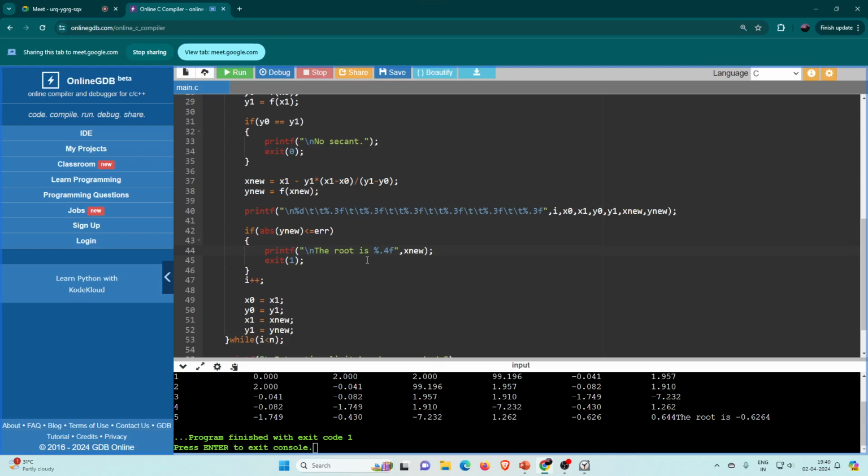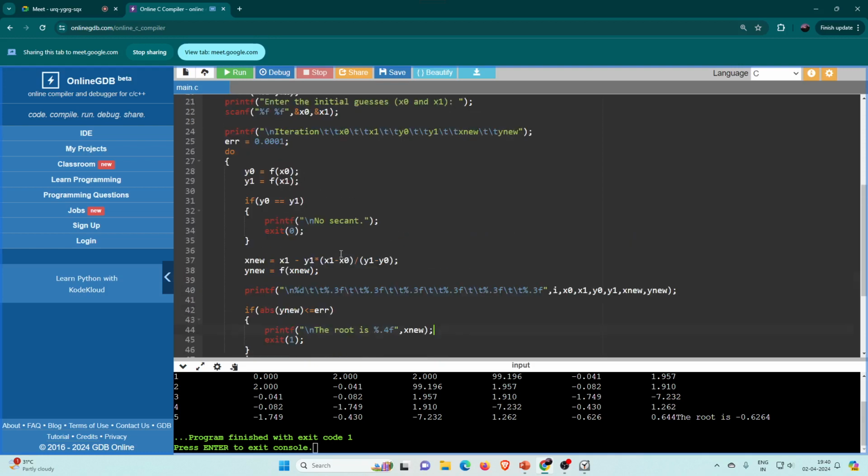And the error was supposed to be 0.0001. So I don't know why it is giving that error. Did I use ABS correctly?